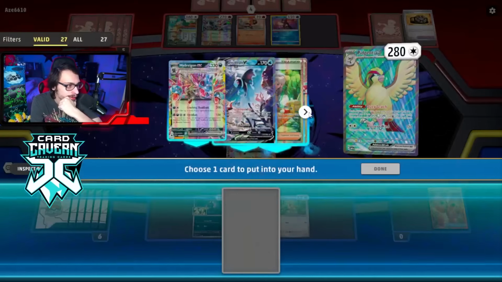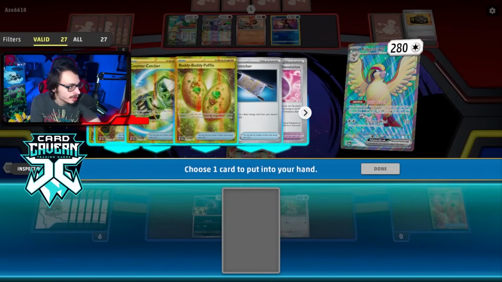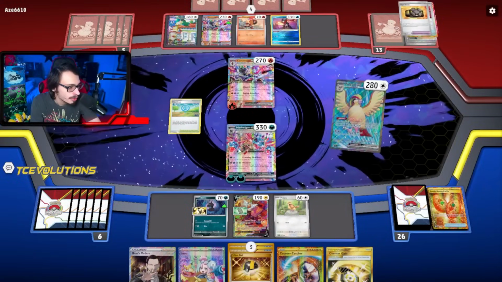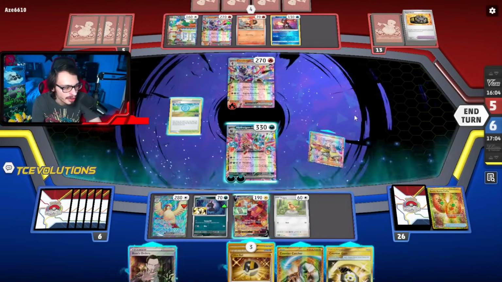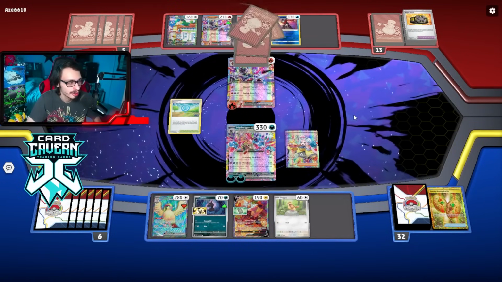Really sucks I don't have... yeah, it really sucks I don't have thing in the deck. I think I just Iono. Really sucks I don't have Fez. Do I counter catcher here? No, I don't think... I definitely just hit the active, right? There's no reason not to hit the active. All right, Iono. What do you got for me?